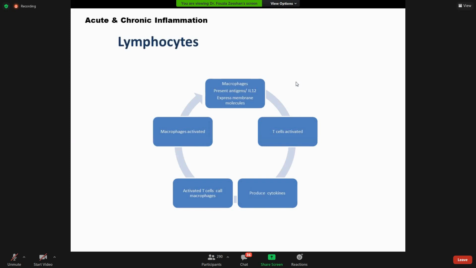This is the way it produces macrophages. They present antigens, right? Then T cells get activated, they produce cytokines, and the activated T cells again cause activation of macrophages. So you can say this is a vicious cycle, like one thing is related to the other, one thing is stimulating the other. They perform their function in complete harmony; none of the cells is working alone. They have teamed up to perform.